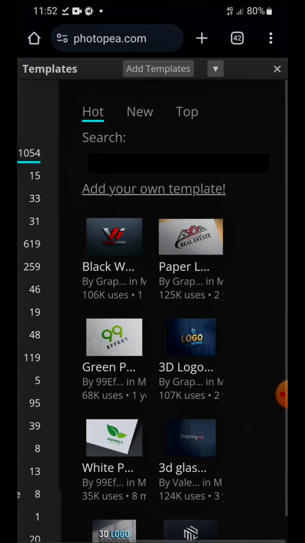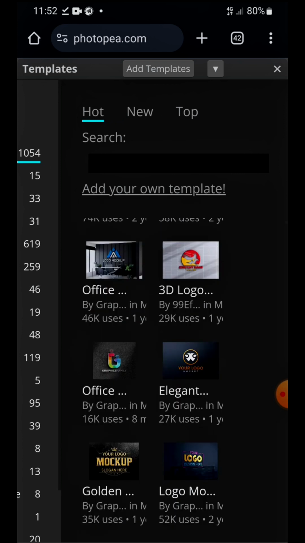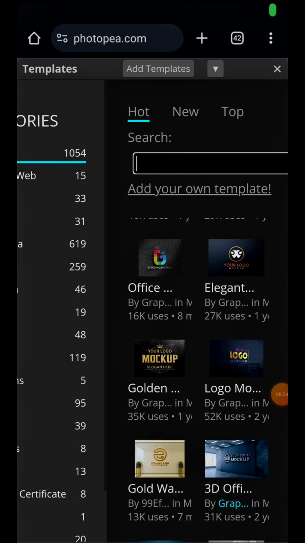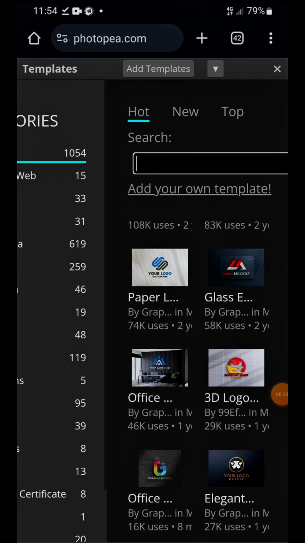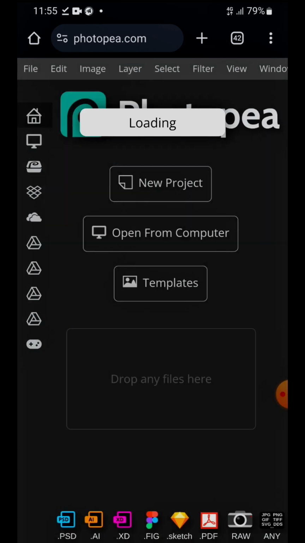That's only mockups for the 3D logo. Are you seeing it now? So we have all these templates for 3D logo. We are going to choose the one we will use, any mockup at all that we lay our hands on. I think I'm going to use this very fast, and we click on the image here. So it's uploading the mockup for us. It's going to take a little time because it's trying to load up the mockup.